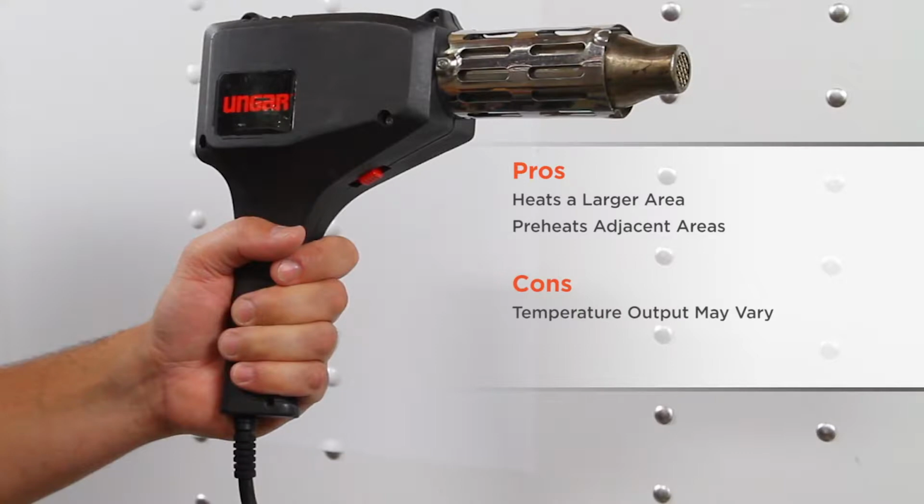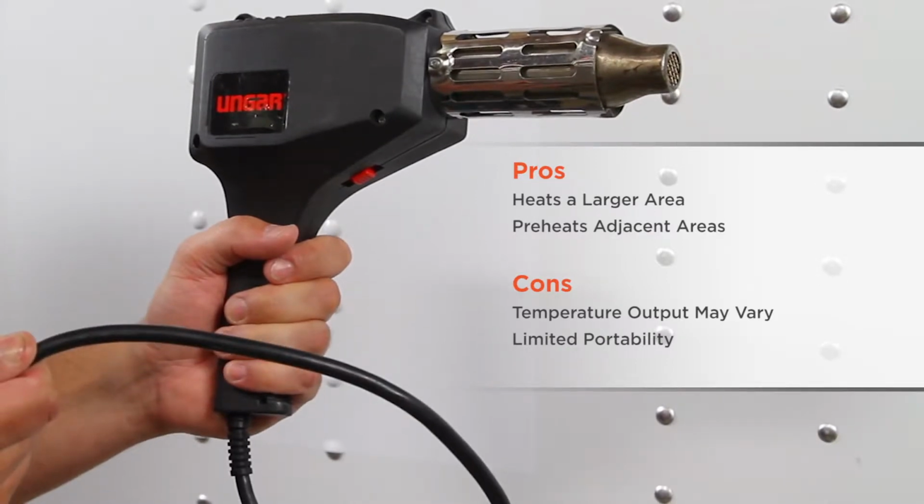The cons are, if you are installing rivets in a cooler environment, the temperature output can greatly change and you will need to customize your application approach. Also, a heat gun tethers you to a wall, and some heat guns will not operate well if extension cords need to reach more than 100 feet.